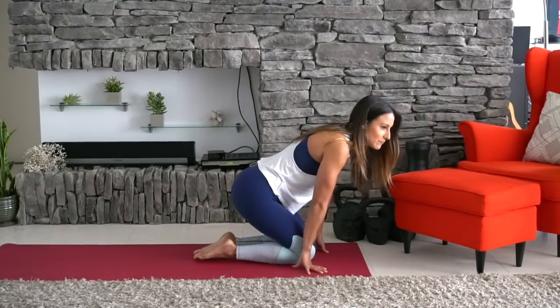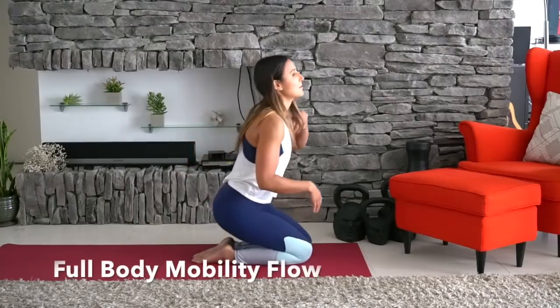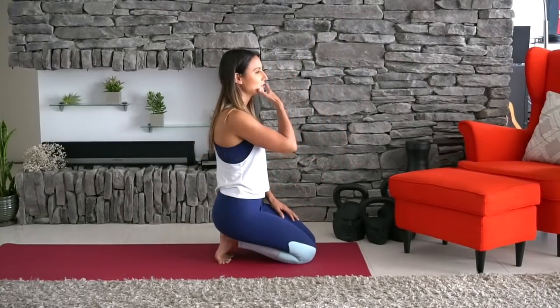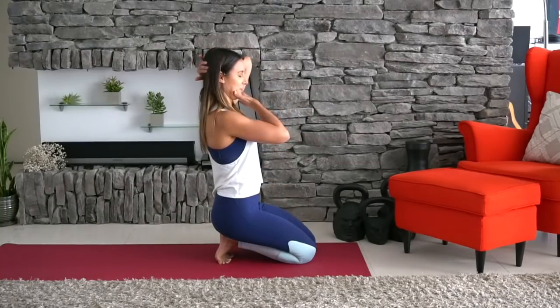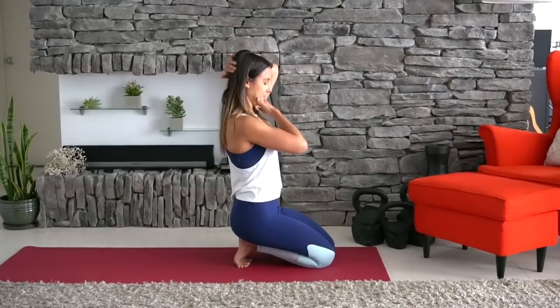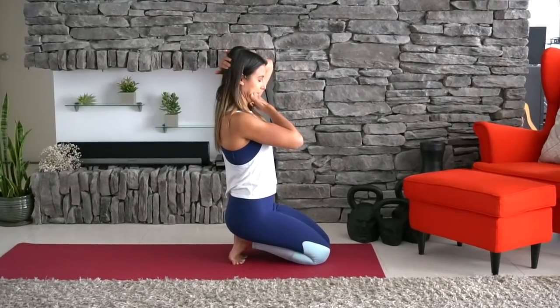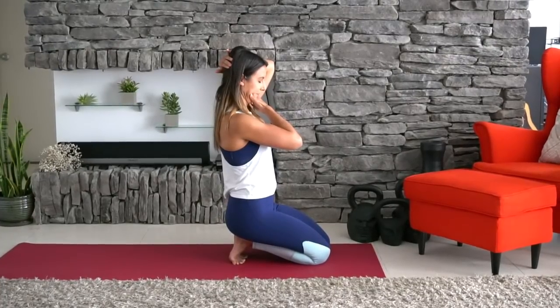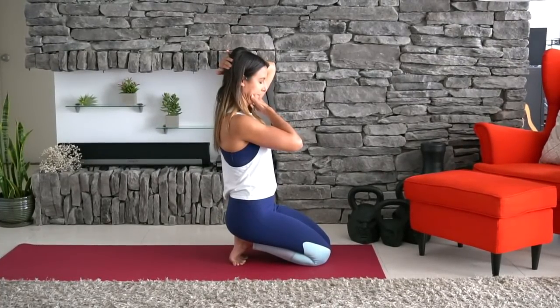Going back into my full mobility, so maybe I start on that big toe. So maybe this is part of it as I do my breathing for my other ones. So now all of a sudden, I'm getting 2 different mobilities at the same time. Okay, then maybe I go into my other one, keeping my shoulder down. I'll do about 5 to 10 of these.